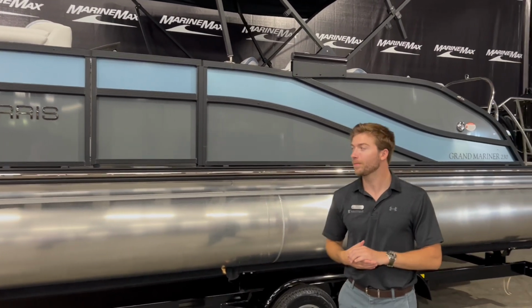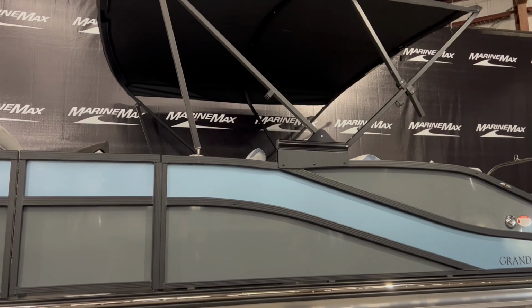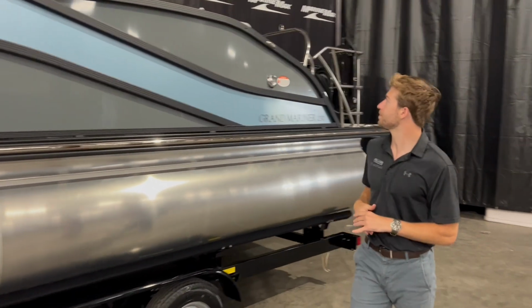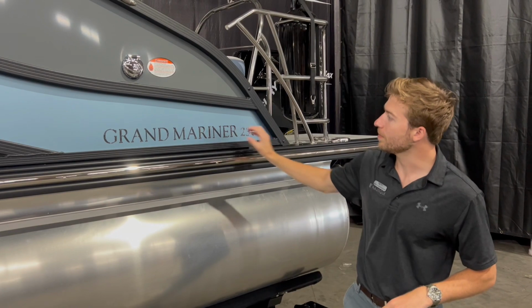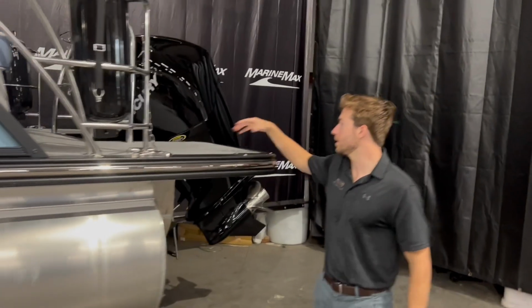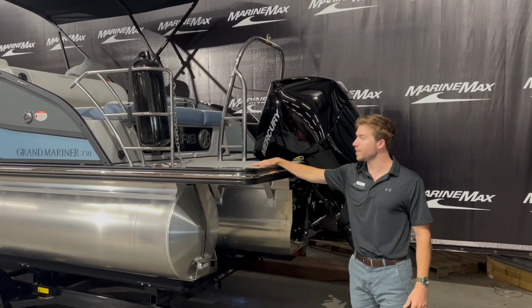It'll stand out. Moving back and looking up, you'll see this beautiful bimini top, and it is electric. So it just makes it more easy for the driver. You'll have your gas fill up right here. Your nice Grand Mariner lettering. It looks very modern and sleek. As we move back to the back of the boat here, you'll see this beautiful extended swim platform. This gives you so much space back here.